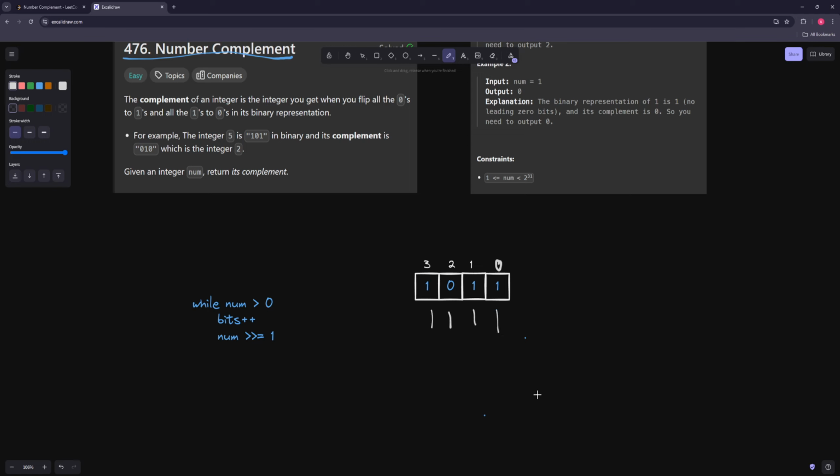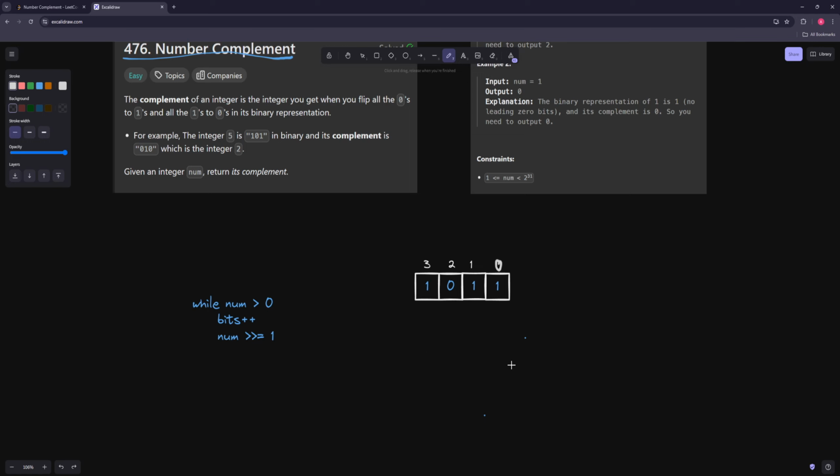So essentially, that's how we can get a number that looks like this. Then we can do one of 2 things. Like I said, if you XOR a number with 1, it flips the bit. Because 0 XOR with 1 equals 1, so we flip the 0, and 1 XOR with 1 gives you a 0. So we can just build a number that's the same length as this and XOR them together. And then we will get 0, 1, 0, 0, which is all the bits flipped.